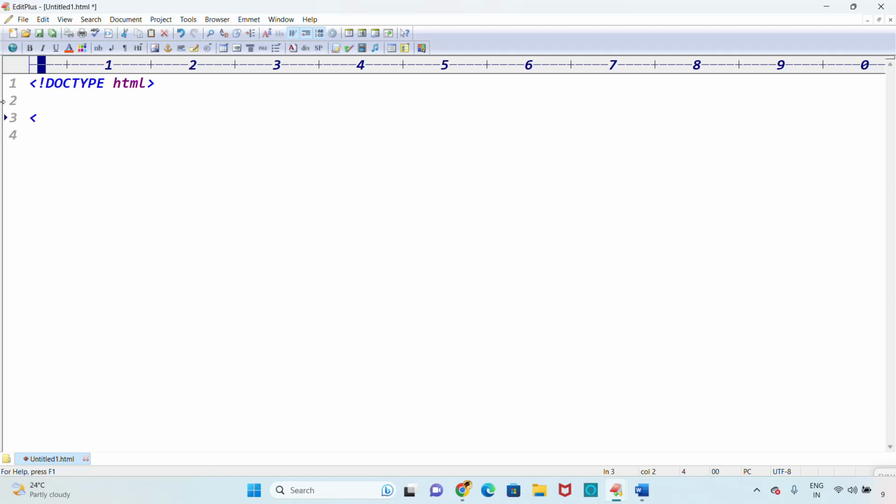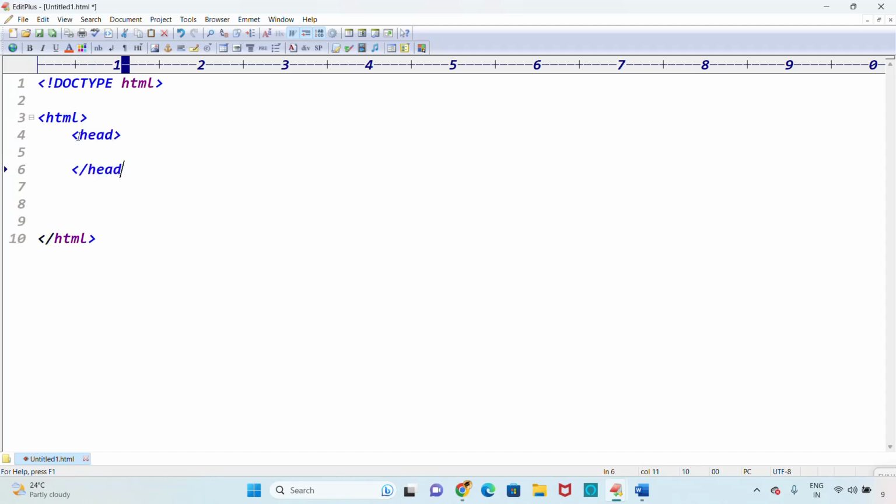Next one is what, guys? The web page. The root tag of HTML is the HTML opening tag, the HTML starting tag, and the HTML closing tag. Guys, make sure that when you write the opening tag, you write the ending tag immediately also. So whatever data you write in the HTML opening and closing is called a web page. This web page contains two pieces of information. One is the head tag. Guys, the head tag contains metadata information.